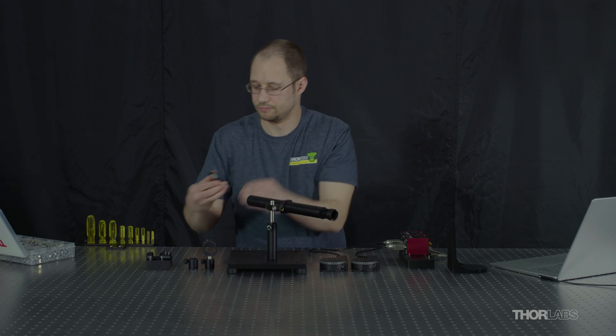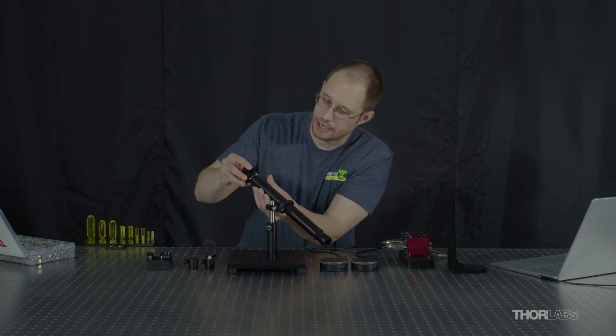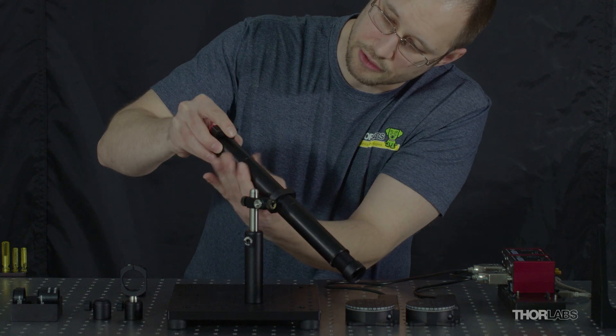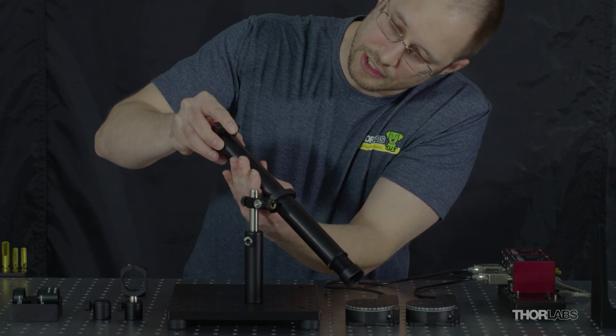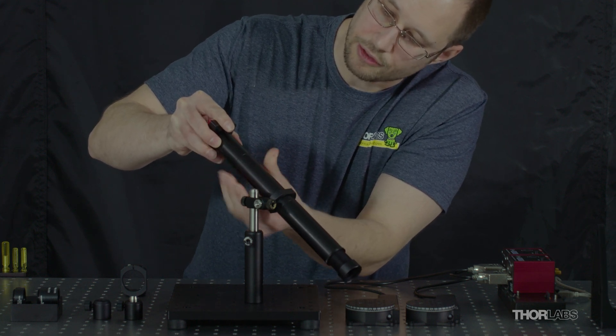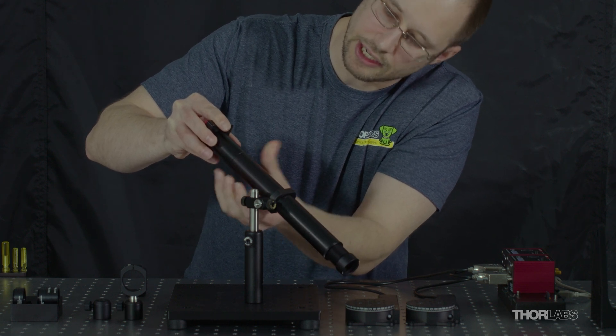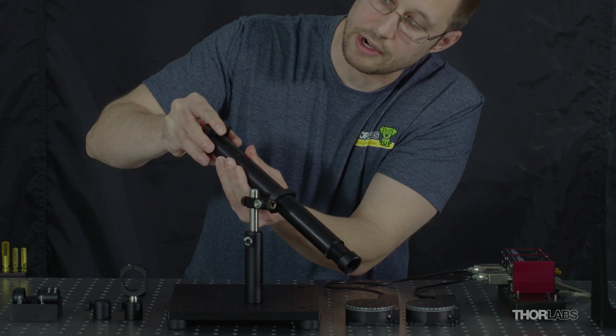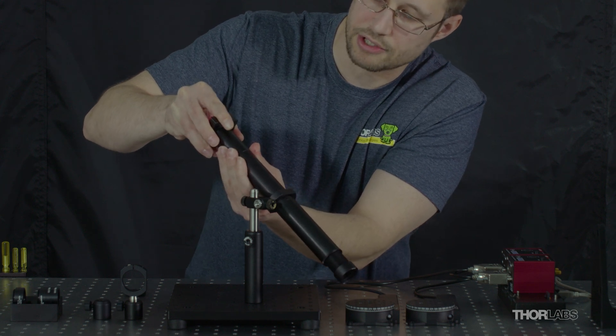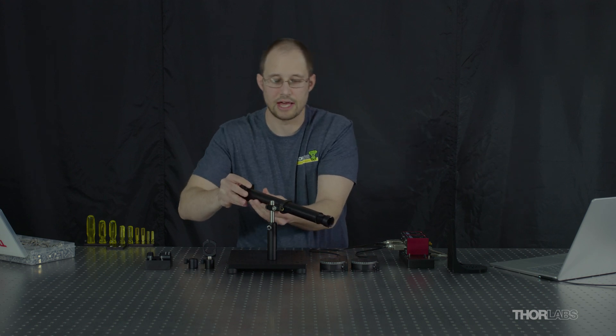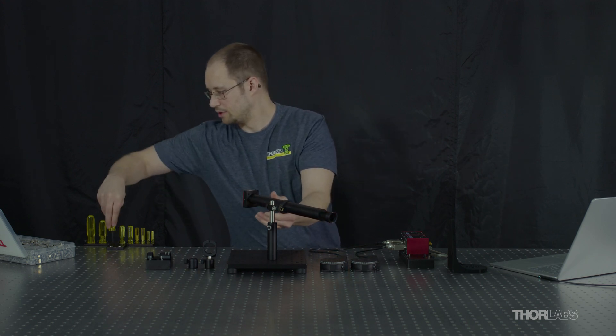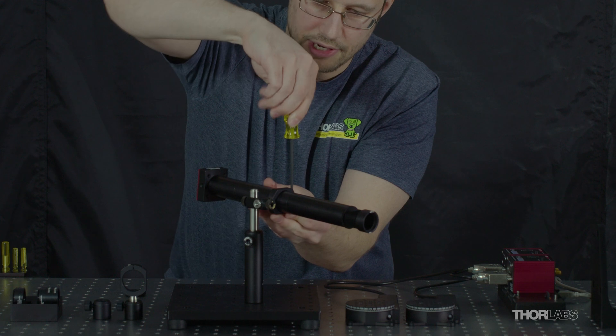With that in place, now we'll add the camera. Now when I'm adding the camera, I'm tilting the whole assembly down. This is intentional. When you're threading on two anodized components that can cause particulates to be generated that we want to avoid getting on our sensor by pointing the whole assembly down, it mitigates that risk. So with that in place, let me tighten this down.